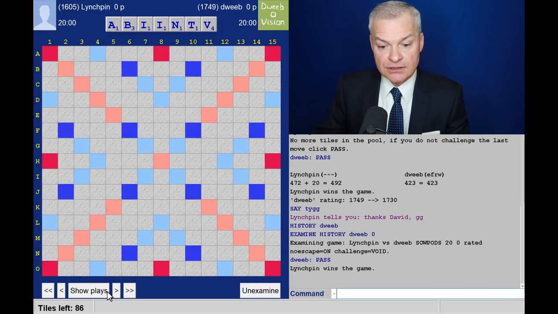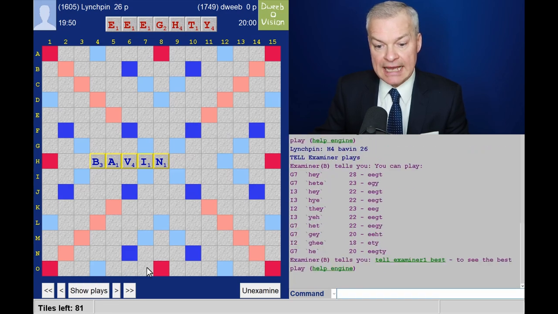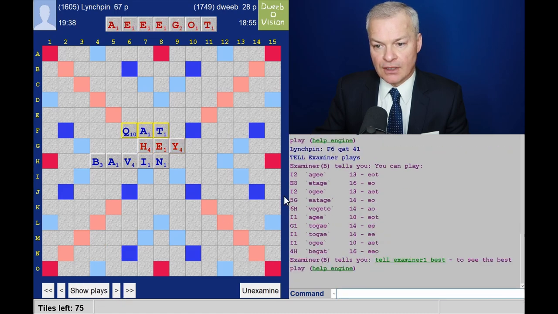So it was opponent to go first. Nice play of Bavin. This was my rack, and I play Hay, which looks best. Opponent gets 40 for the Q. And now I have all these vowels. Interesting, I play OG with a Y front hook. A G takes an R front hook too, but I think OG is better. But I'm surprised there aren't more alternatives here.